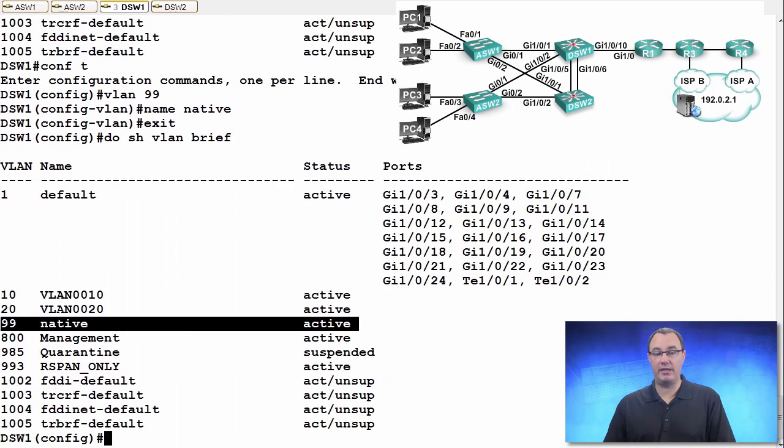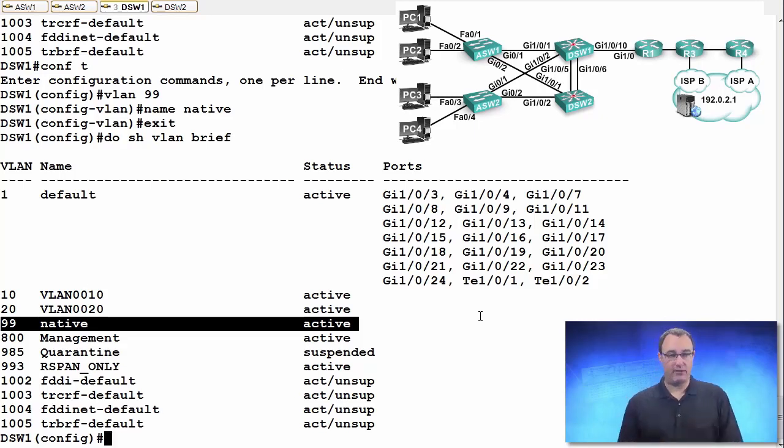Look to your VLAN database to tell you what the native VLAN should be. Now this is an exam thing. This is not a real world thing. You would probably have better documentation than that in the real world.